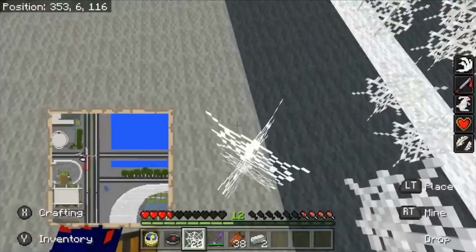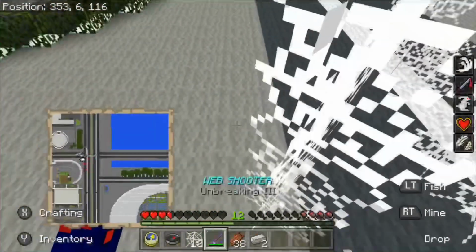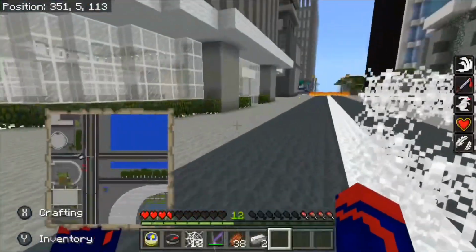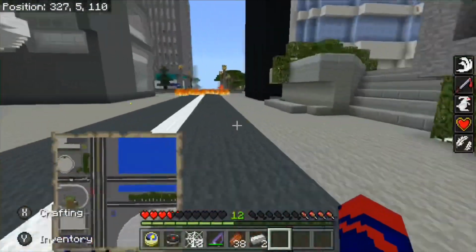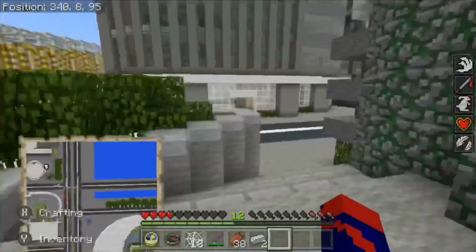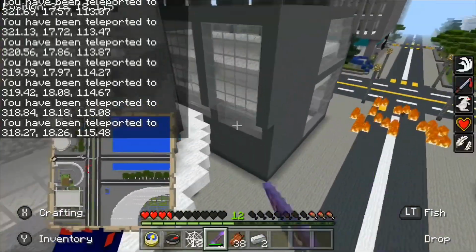Now, can we climb up these? No. I thought that'd be cool if you could climb through them. And I did just get myself stuck. So don't jump through the webs. You can run through them, but don't jump into them. Otherwise, yeah, you will be stuck. But yeah, anyways, are there any up here? Let's use our webs. Let's get around quickie. Did I just say quickie?